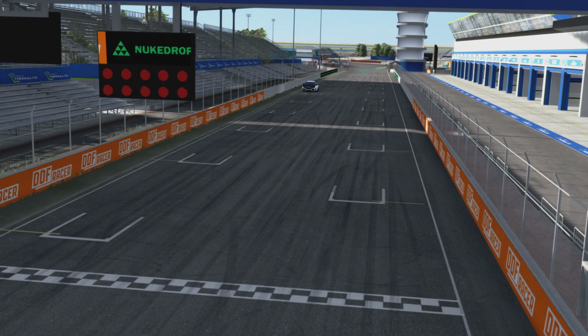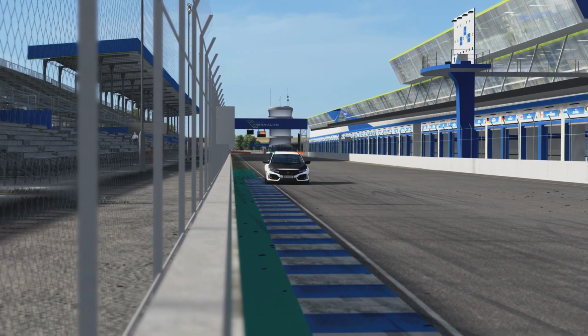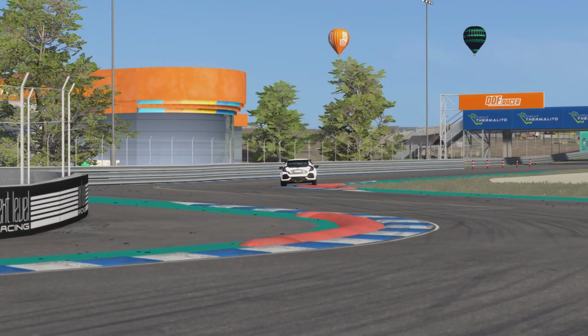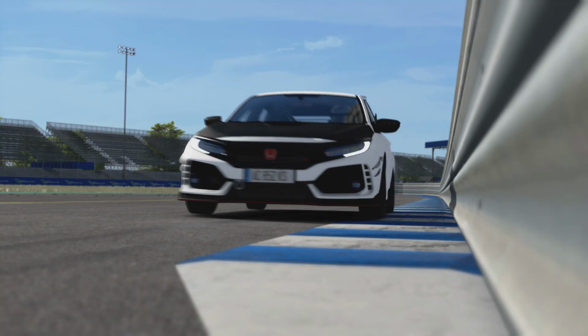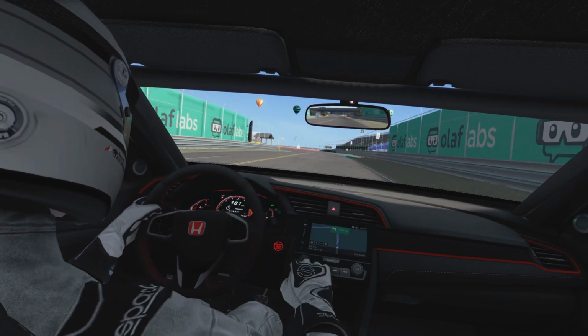Okay then, well, I guess it's time to see how the Honda Civic Type-R FK8 stacks up on the Circuit Thermalito leaderboard. Heading towards the start-finish line here at Circuit Thermalito to start the lap. Headlights on, full beam for some bizarre reason. Into turn 1 and 2, Eagle Junction, plenty of curb over turn 1 and turn 2 as well. Not leaving any room on the table there at all.